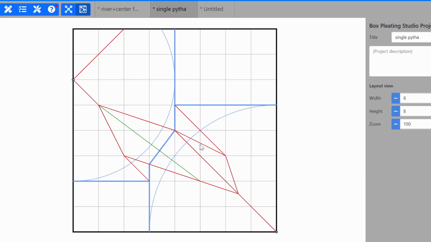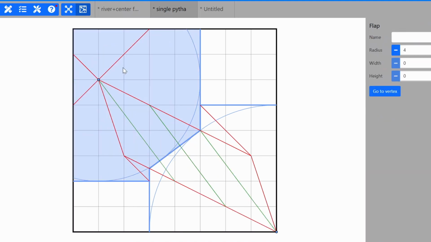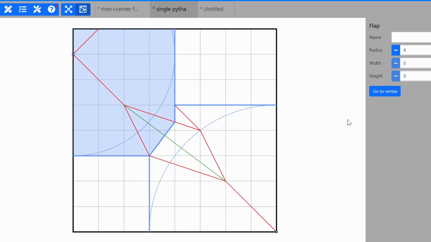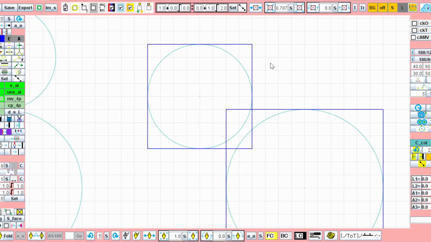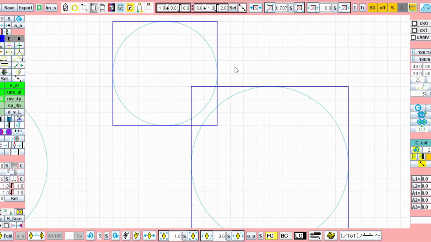So for now, we're just going to stick to overlap boxes that have an even area. And if you find yourself with a packing that has an odd overlap box like this one, then you can wiggle the flaps around until your overlap is even, or you can just consult BP Studio about how to do the odd overlap. So once you know that your overlap box is even, we have a few rules that we have to follow in order to make sure our Pythagorean stretch works.